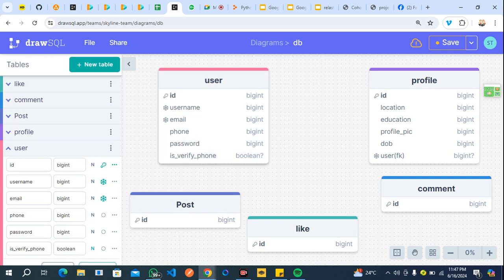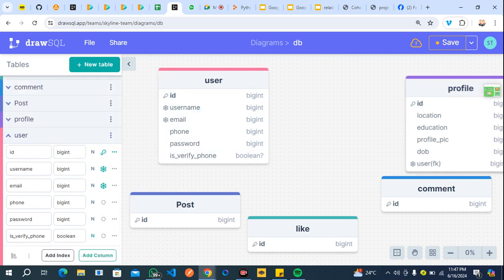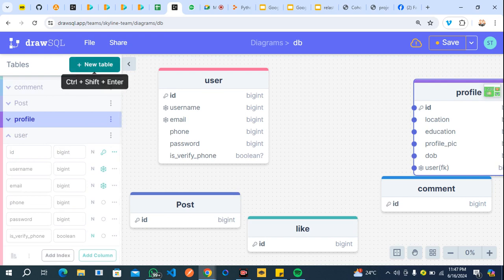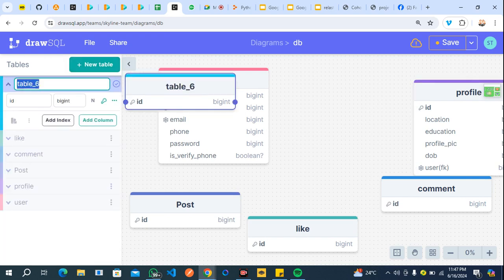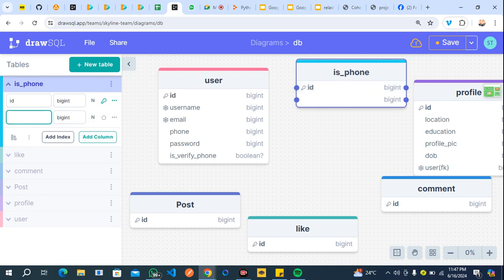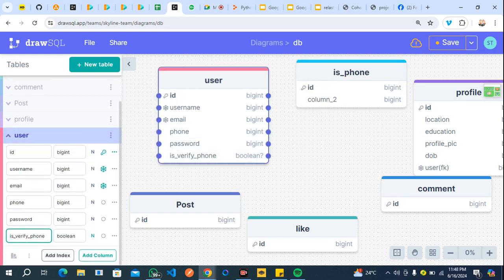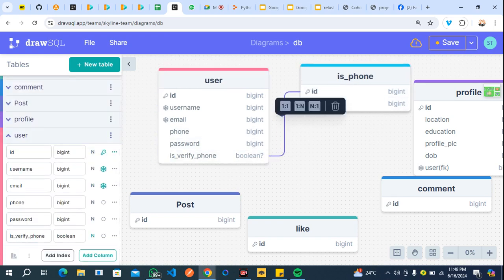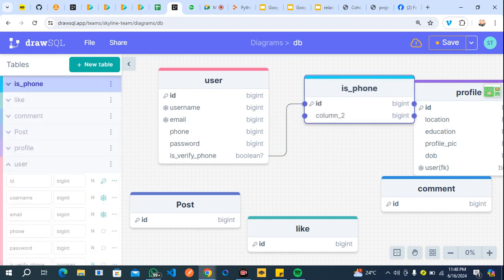So if this is false, that means if this guy logged in, we can now force to either have another table called is phone verified, or anything. Then here, what are we going to have here? Let me see if you are thinking. SMS, phone call. We're going to have the is verified phone as a foreign key. No, what column are we going to have here?